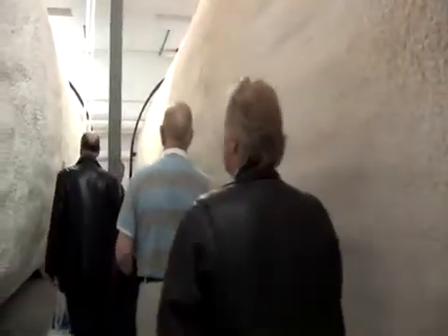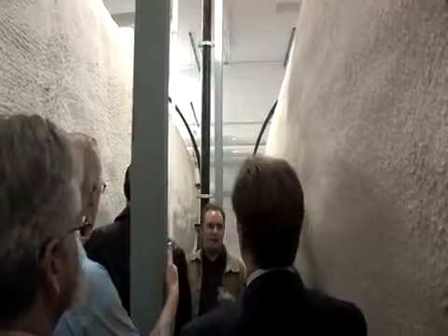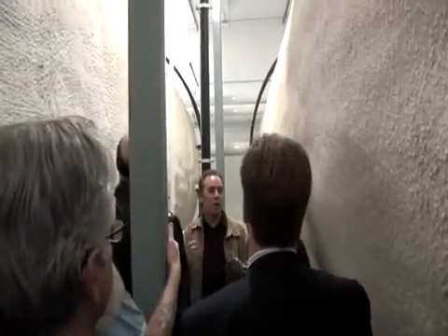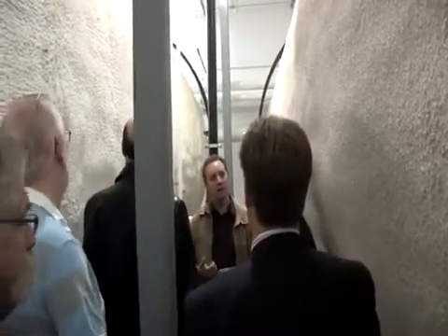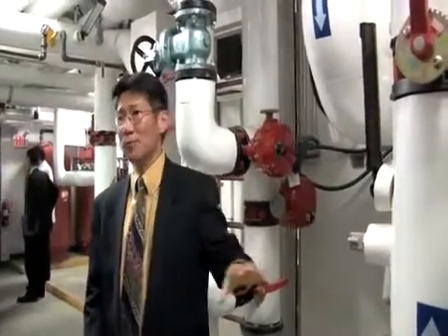These are really big water tanks. These are kind of the traffic stops for the whole thing. They take heat from the collectors and then they decide what to do with it. So we heat the hose and put it in the ground, or if the ground is warmer than we are, you need to pull heat from the ground. This transfers through this heat exchanger to the storage tanks — that's the first new grid.